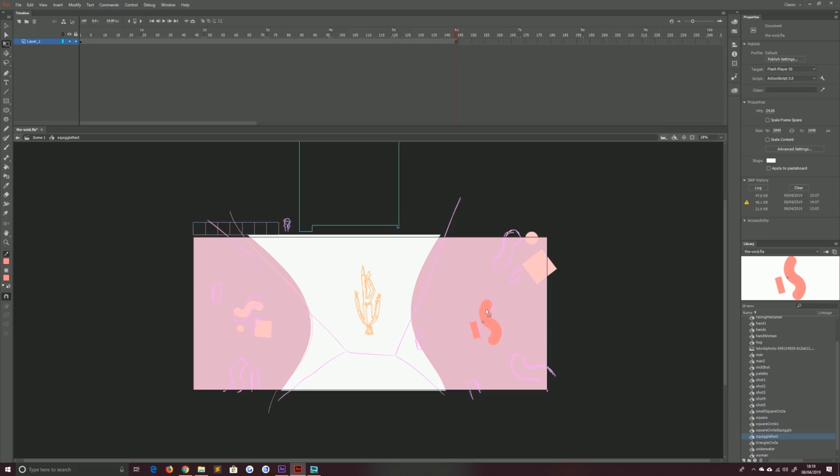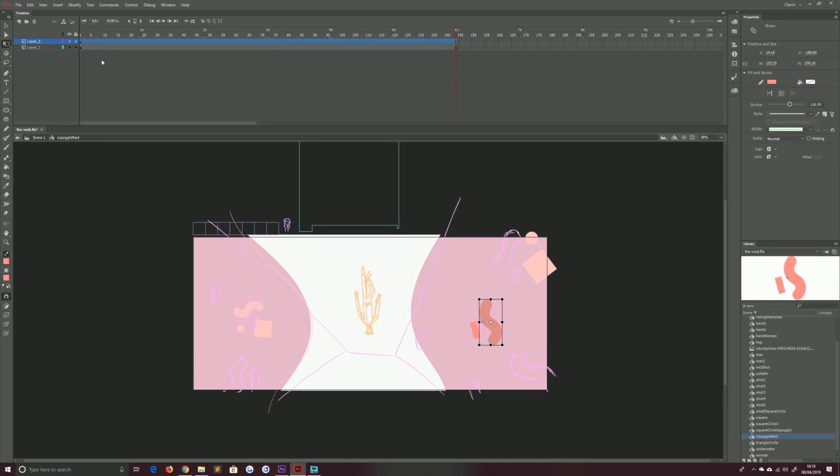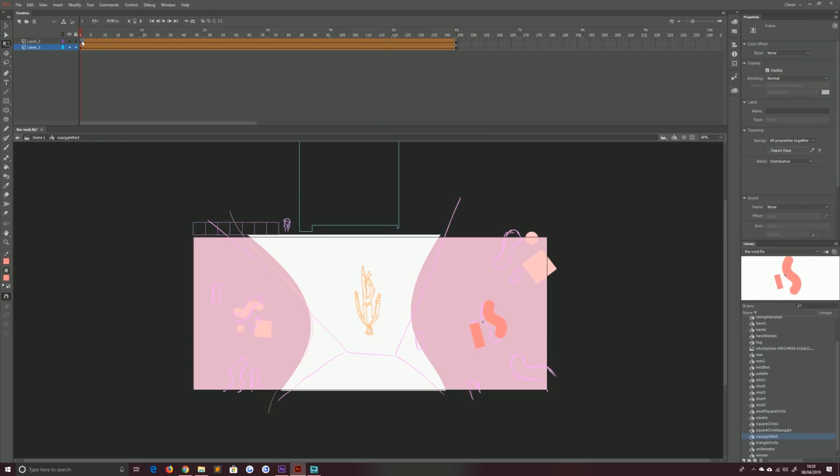And I'm going to just cut this squiggle with Control X, add in a new layer, paste it in place above it. If I then add a new keyframe on the 6 second mark with F6, I can then start to manipulate these slightly, have it rotate round, maybe scale down a bit. Let's have the rectangle scale up both ways. So that'll be Alt Shift, like so, and have it start to drift down. I can then select these frames, create shape tween, and that's it. Our drifting rectangles are done.